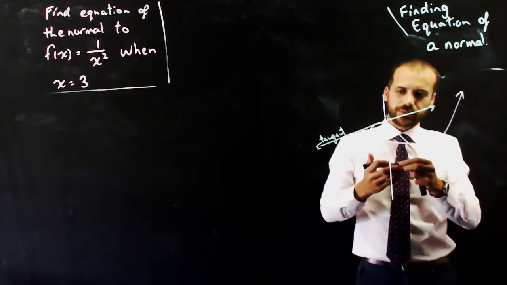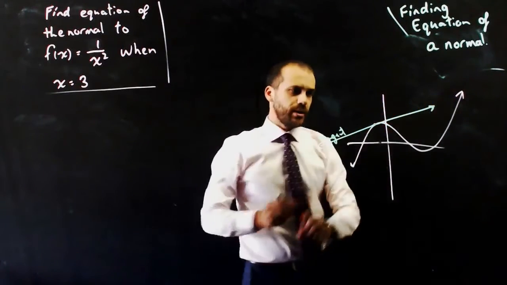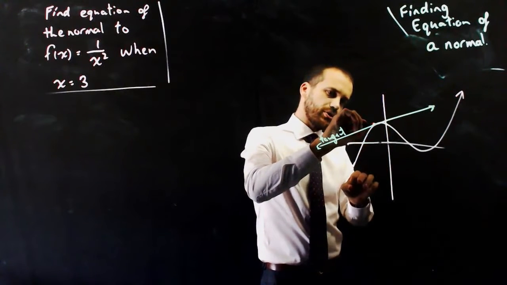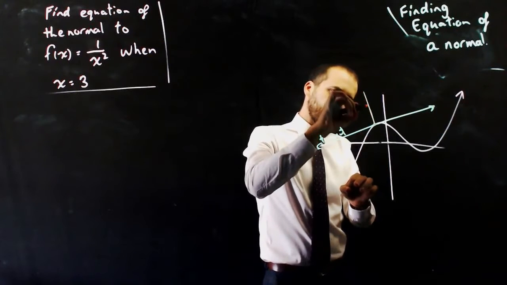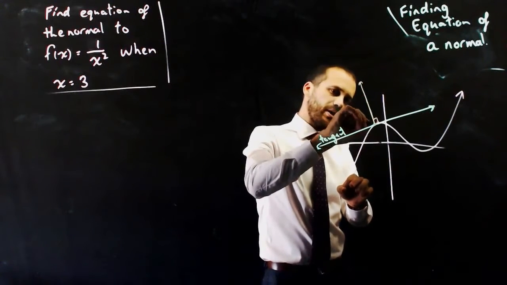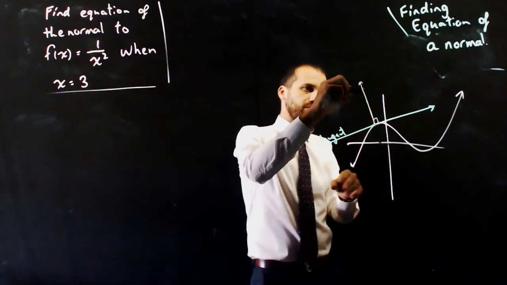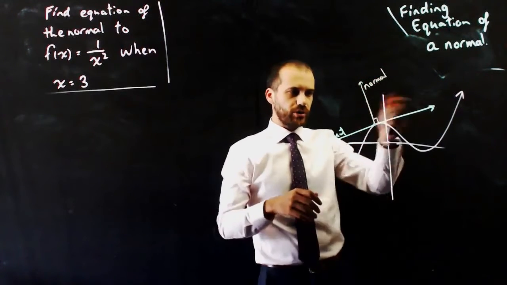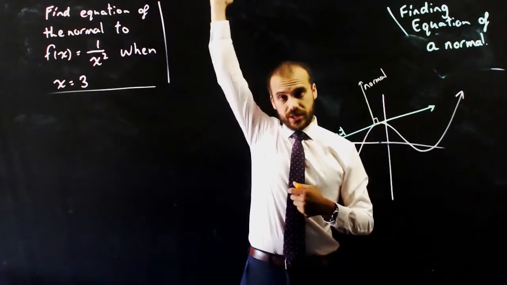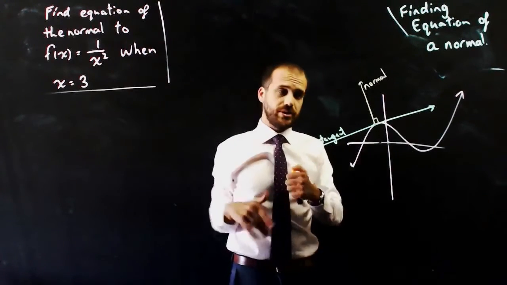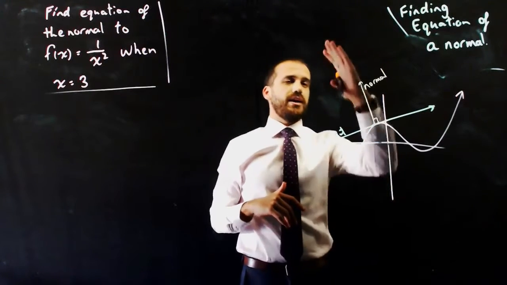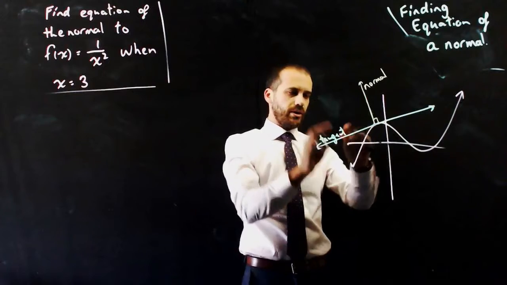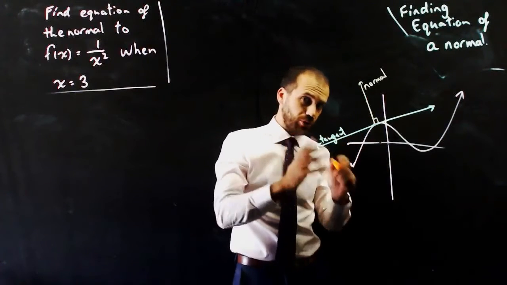The normal is a line drawn from that point not straight up, but at a 90-degree angle to the tangent. That's called the normal. So if you were riding on your roller coaster and you were to put your hand straight up in the air and fire like a flare gun up into the sky, you'd be firing at a normal, as long as you were sort of firing it that way. Alright, so 90-degree angle, that's what a normal is.